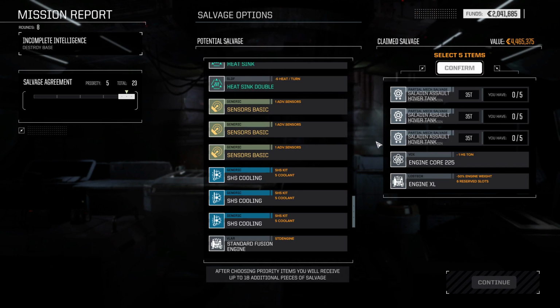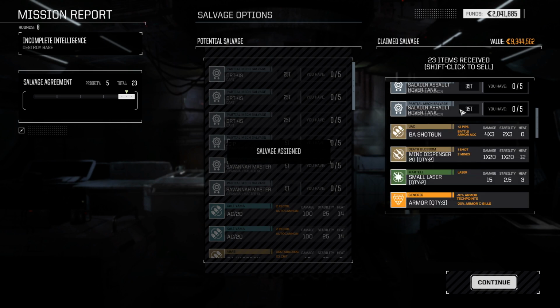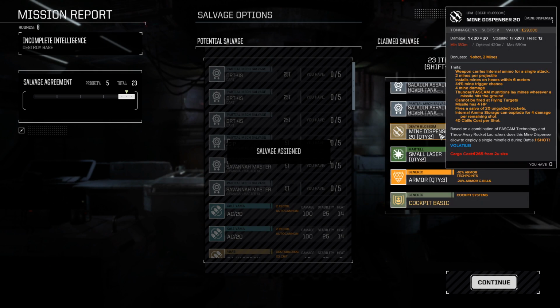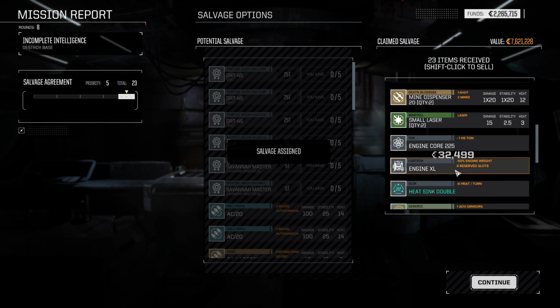We get some as random. We get 2 parts of the battle armor, 1 part of the Savannah. We get some battle armor weapons, which quite frankly shotgun can roll the mines. I might use them early on, as we've already established. Mines are a very good way.